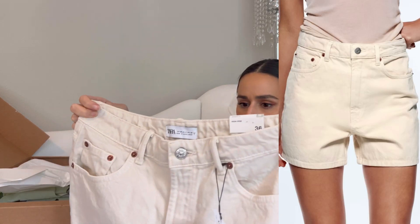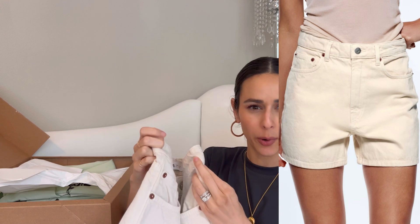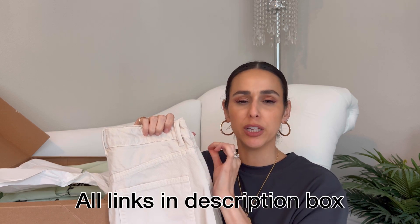The next thing I got was a pair of denim shorts in a size US 4. Just looking at them they actually look kind of big. The other pair of jean shorts I'm obsessed with from Zara — I'll link those below if they're still available — fit me like a glove. These aren't blue though; they're a ecru, beigey color. I'm always on the hunt for good denim shorts because I live in them in the summer. I got a size US 4 or 36, which is usually my size in Zara denim. They were $39.90.